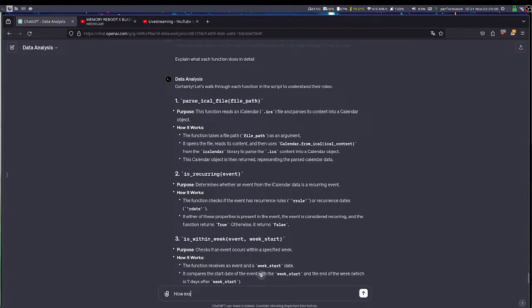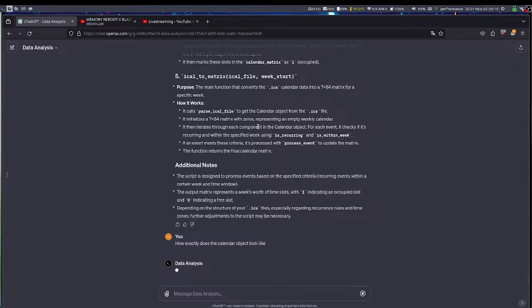How exactly does the calendar object look like? Shit, I'm really sick of this.